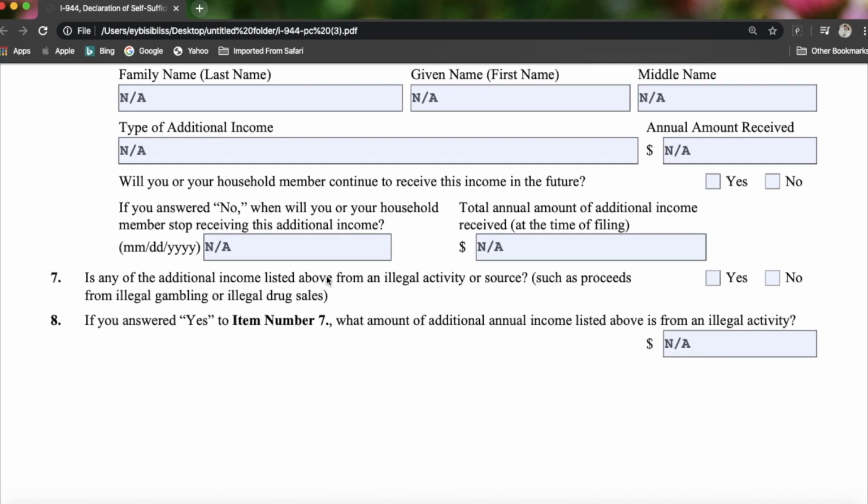Number 7, is any of the additional income listed above from illegal activity or source, such as proceeds from illegal gambling or illegal drug sales?